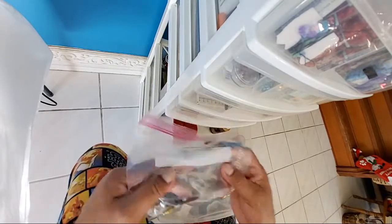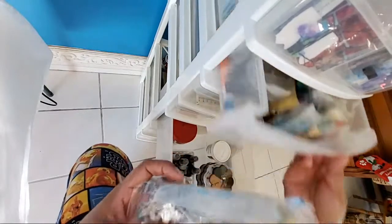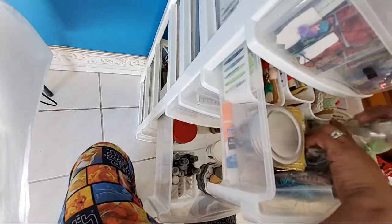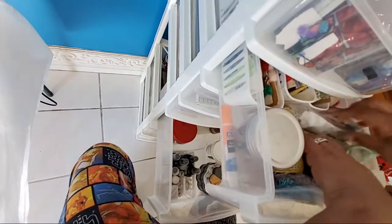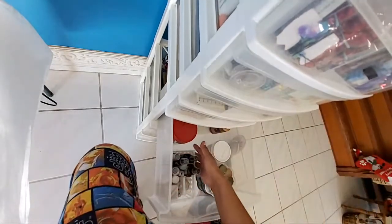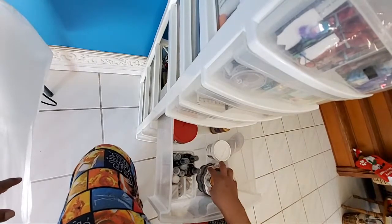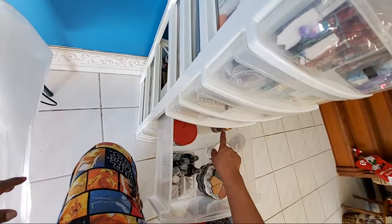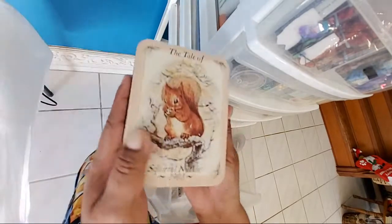Yeah, there's a lot of random thingies here. Let me see if this will also fit. I might be filling up that drawer at the top, but, you know, I want to have things in the right place. So this is kind of like the embellishment type drawer up here. So I'm going to put these up here, even though they're kind of random. There we go. Okay, cool. All right, so I have the large inks, buttons, some glue there. I think I wanted some more glue in there. Okay, then I have this cute little box.